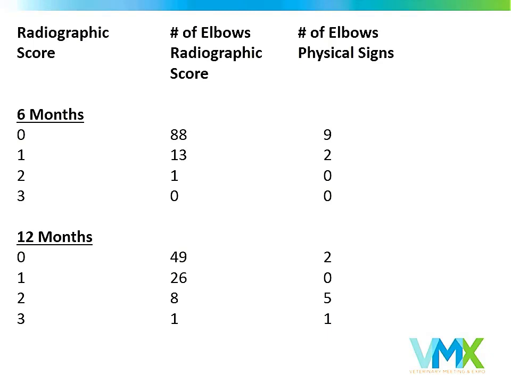Reed did this study on a population of dogs where he was looking at them when they were young, and he had dogs at 6 months of age. 8 dogs in the population had 0 radiographic changes, and yet were clinically lame. The lameness was associated with an elbow, but those elbows radiographically looked clean. He then came back 6 months later and re-radiographed the same population of dogs. A lot of the dogs that were clinically lame initially had now become sound. He only had 2 dogs that were lame, but many more of them now had secondary degenerative changes.